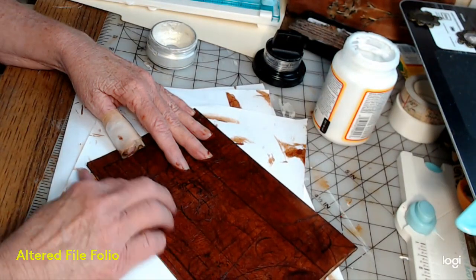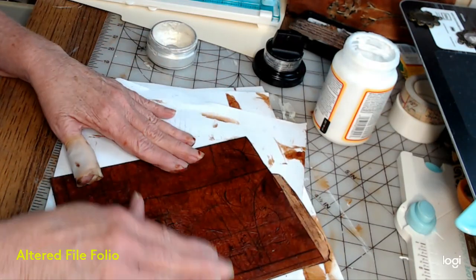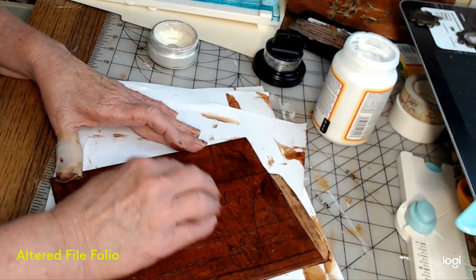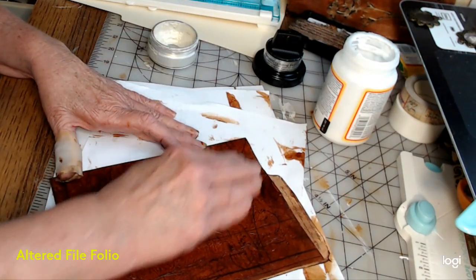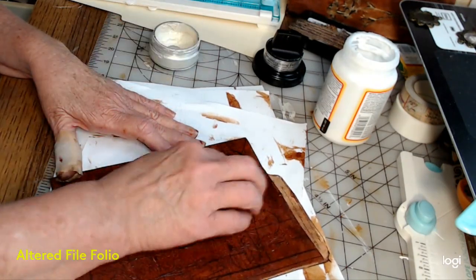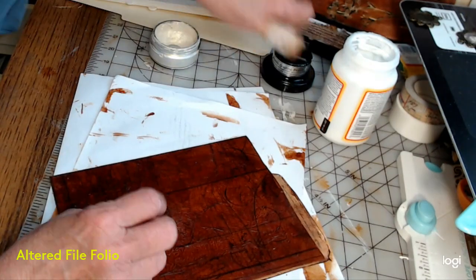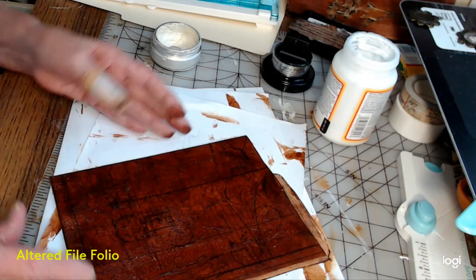I like to come in here and just touch a little bit of the gold in here. Just let it kind of gold out. And it's up to you. You don't have to do it because, like I say, I think it's beautiful just the way it is. It's up to you if you like to have a little bit in here or not. If you do, of course, I use my fingers. It does come with a sponge on top of it. But I'm kind of a finger person, I guess. That's what I do.